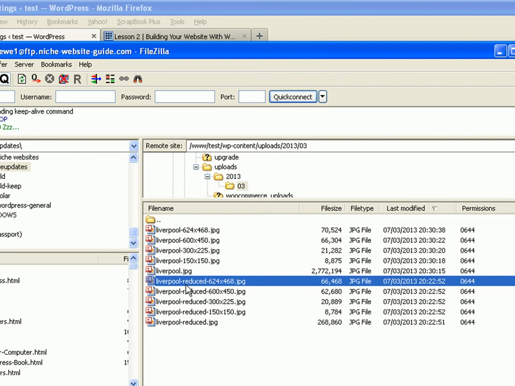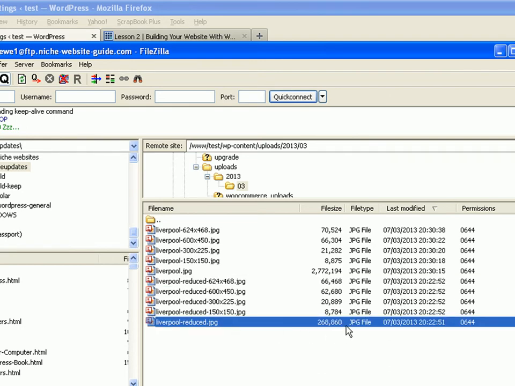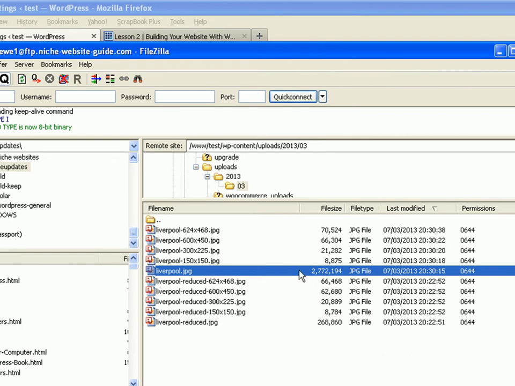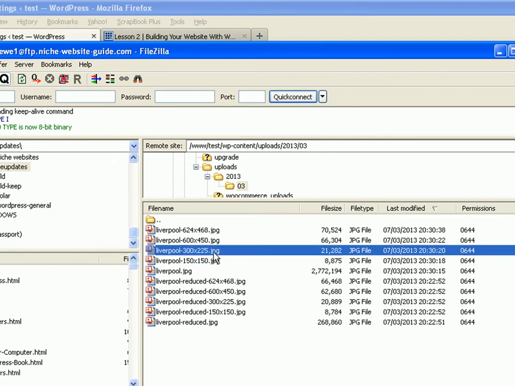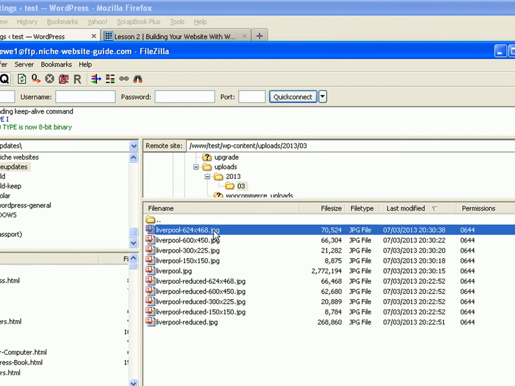And while I'm here, you can see the size of the original, which is 268 there. I also uploaded the original size, the 2 megabyte one there, and you can see it did the same thing here. It produced a 150, a 300, a 600, and again another one for the featured image.